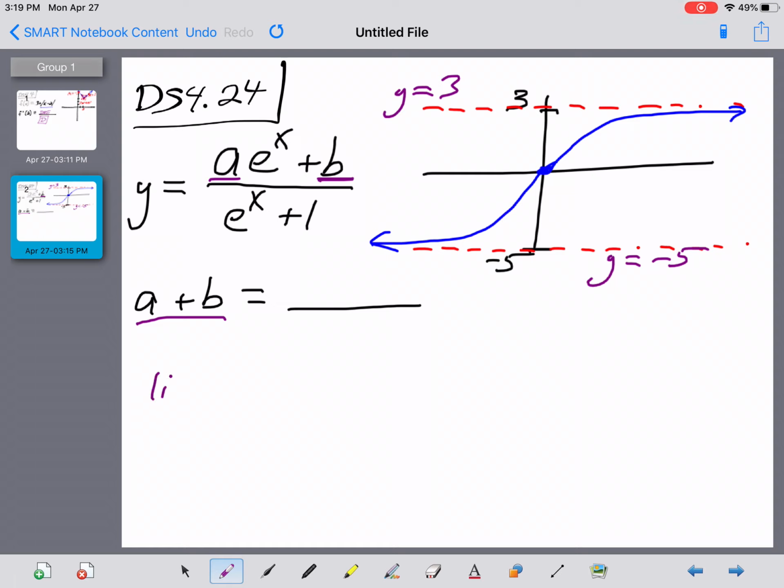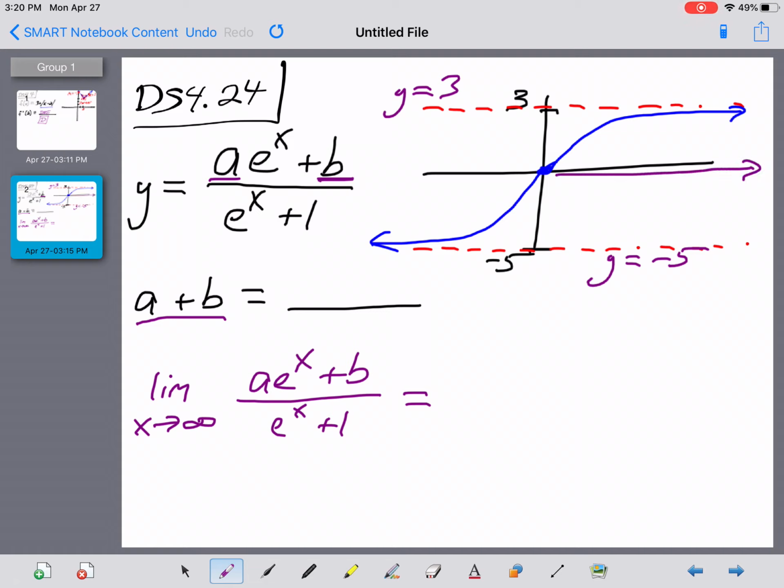So the real question, everybody, is what is the limit as x approaches positive infinity of a e to the x plus b, remembering that a and b are just arbitrary constants, all over the quantity e to the x plus 1. As we look at the graph, it tells us the answer right away. A limit as x approaches infinity means that as x gets bigger and bigger, what y value is our function approaching? We can see pretty clearly that it is approaching a y value of our horizontal asymptote at 3, and it looks like it's never quite going to get there. So because we have a horizontal asymptote at 3 as x approaches infinity, 3 is the answer to that limit.